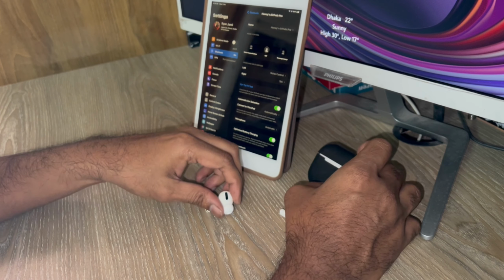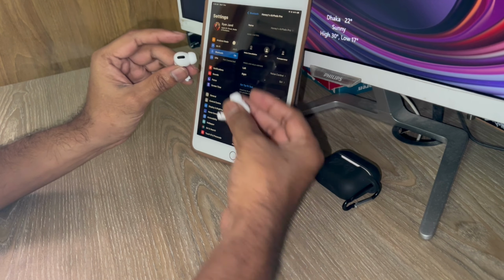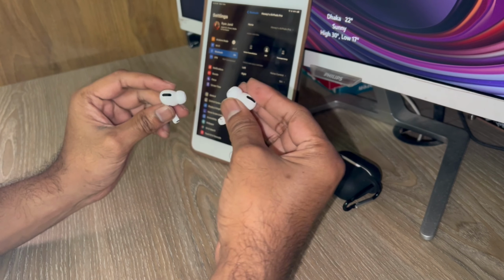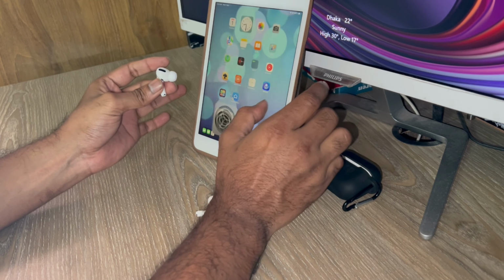Now when you're playing music, say this one is the left one and this is the right AirPod Pro. Let me show you a music first.